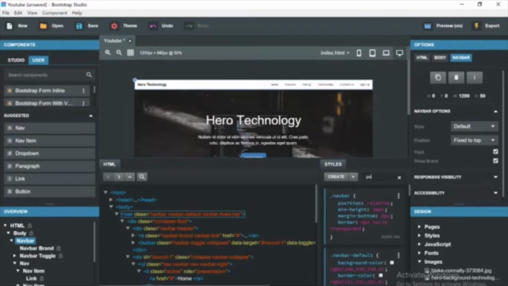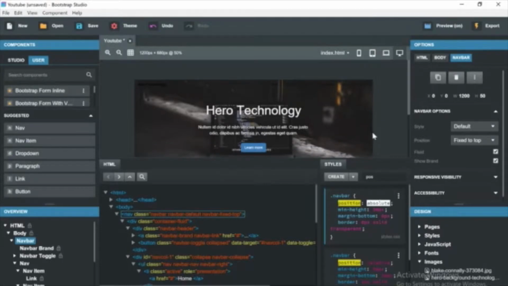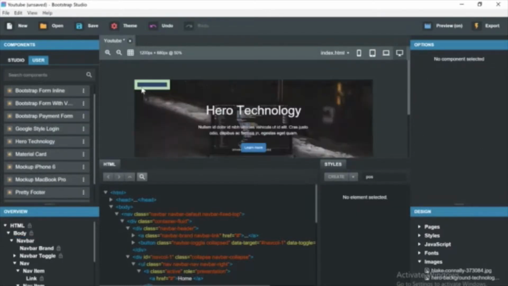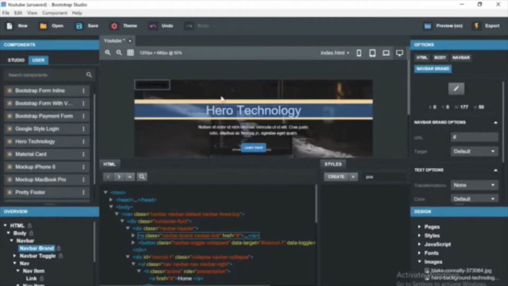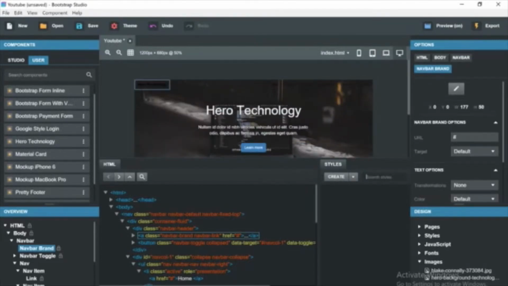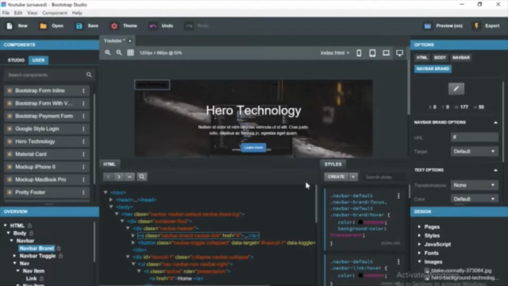But if you pull the picture upwards towards the navigation bar or behind the navigation bar, it will become transparent. As you can see, the result is on the screen.